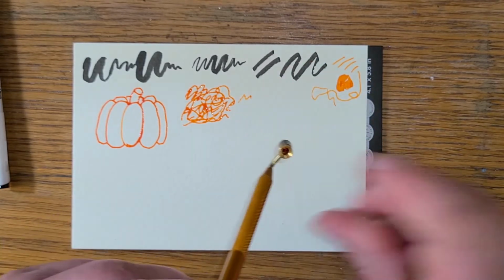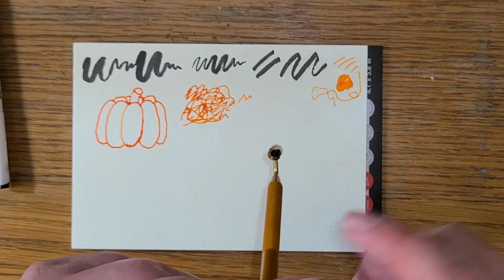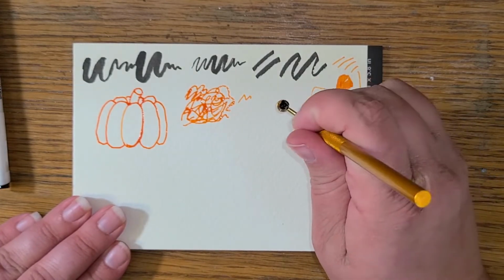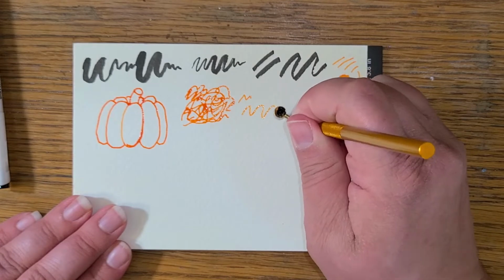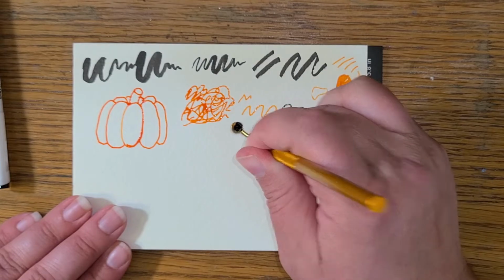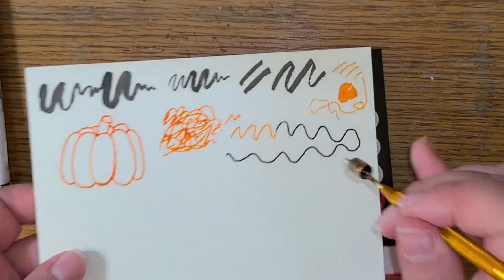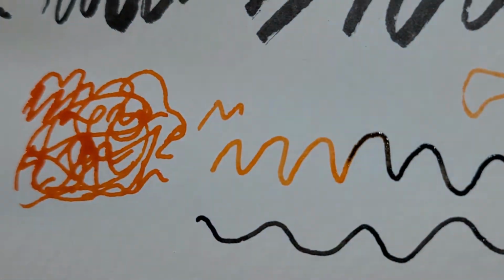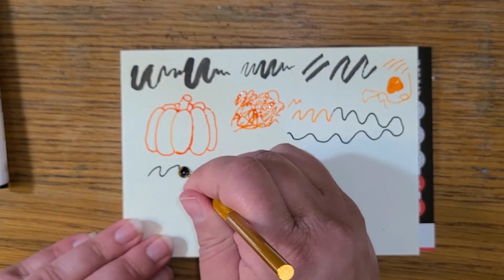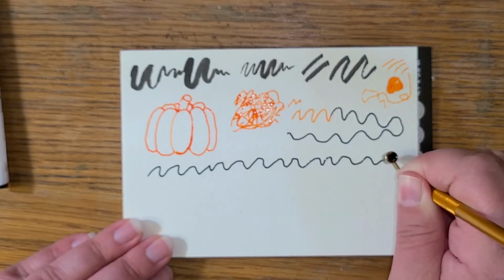Okay. Now, one thing I wanted to try. Random experiment. We'll see what happens. So, I had orange in there. I am not cleaning it out, and I'm going to try putting black in there. And let's see. Oh, it did a tiny bit. So right around here, it sort of did transition, but it was really quick. So maybe there was just no time for them to sort of mix in the middle, which is fine.